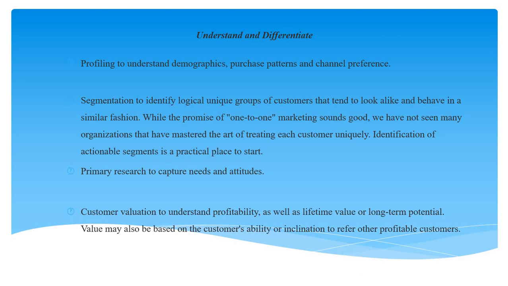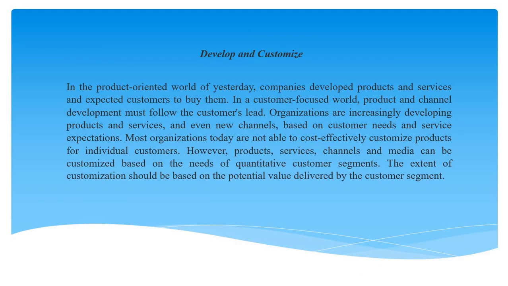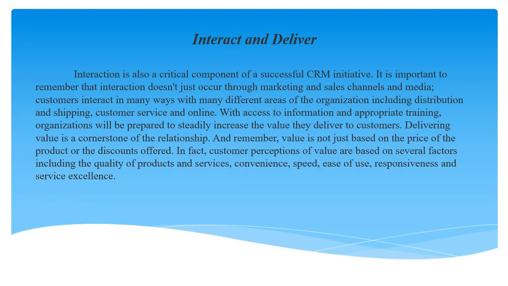Understand differentiation: primary research has to be done, customer evaluation has to be done. It will give an understanding of the profitability and the potentiality. Develop and customize: as I said, the company has to focus on the development of the product and get feedback from the customers so that they can customize their product so effectively. By this, the consumers can buy more products with improved quality or quantity of the product or service. Interact and deliver.